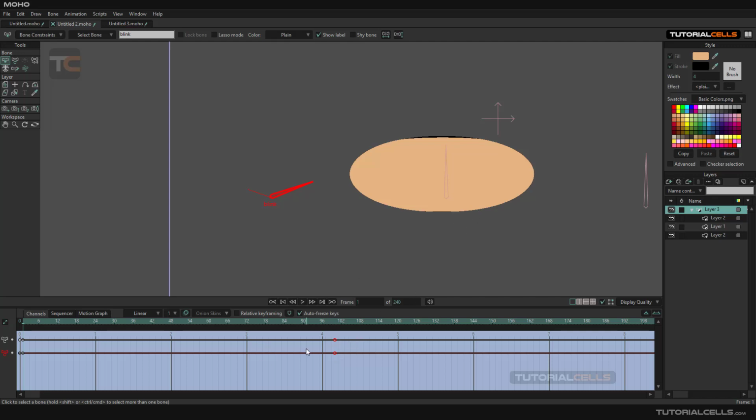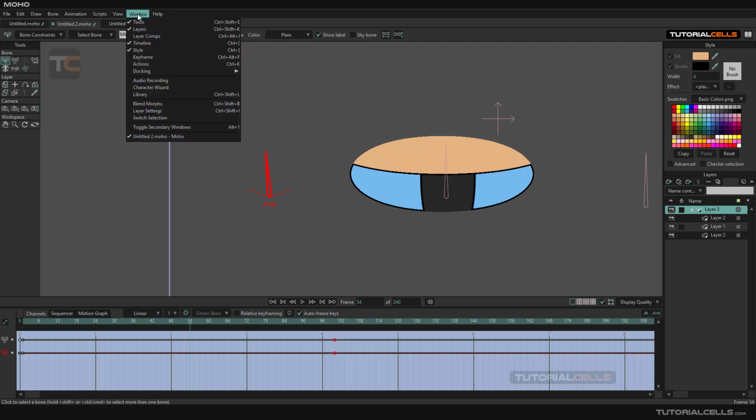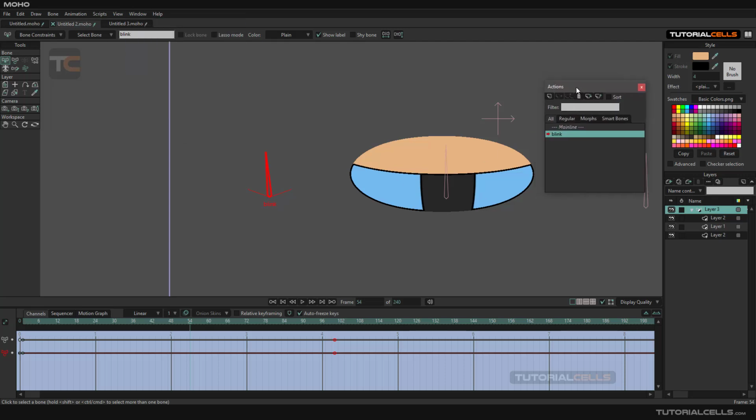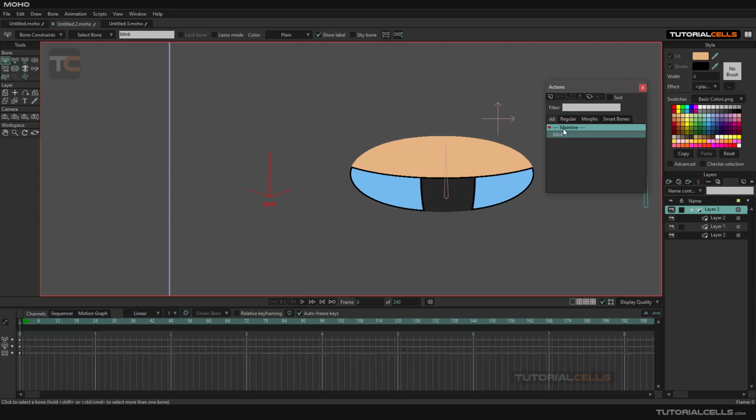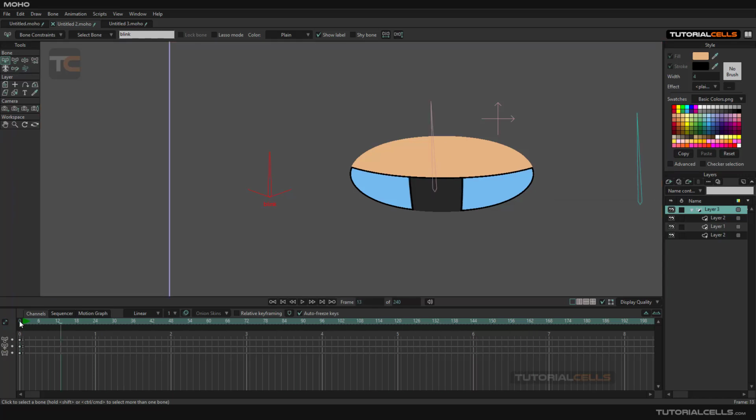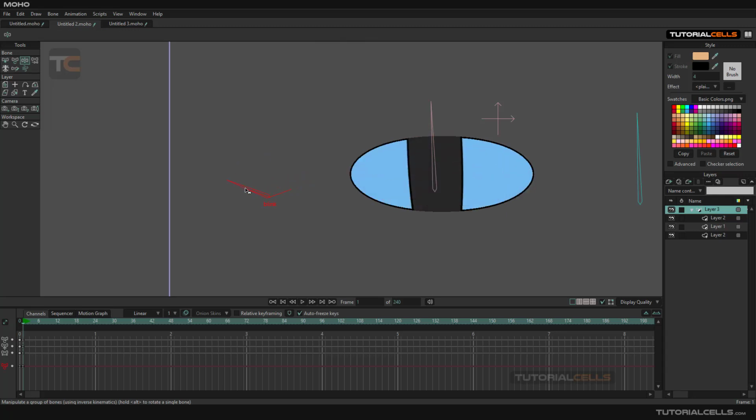This is not the regular timeline. So for exiting that, we have to go to the Window menu and Other, Actions, very important. For exiting the action timeline, go to the main line, double click, and it goes to the main line. Close it. And as you can see, we have no keyframes in our main timeline because we were in a virtual timeline where we connected the animation of the dial to our blinking animation. Now if you come to frame 1 and go to manipulate, you can see we're creating the blinking animation here. Simple.